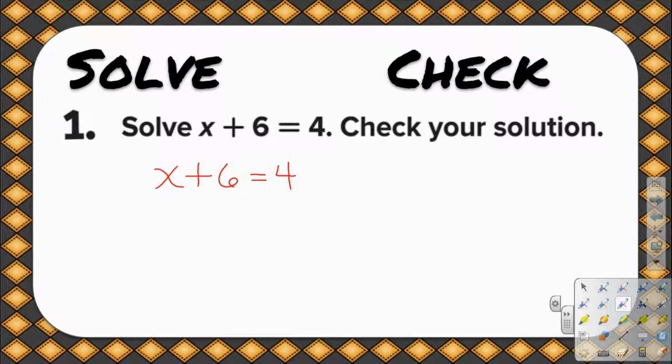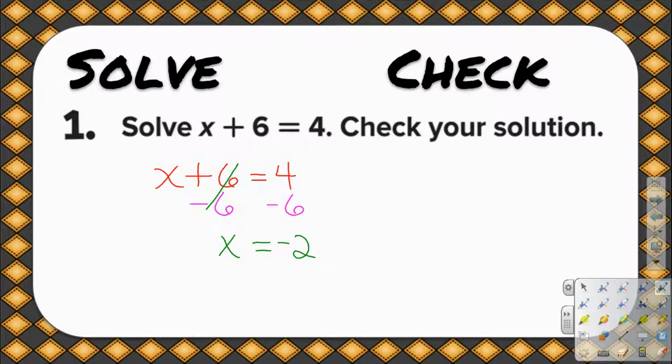So to isolate that variable and get it all by itself, we need to get rid of the 6. How do we get rid of plus 6? What's the opposite of plus 6? Yes, the opposite of plus 6 is minus 6. And what we do to the left? Yes, we must do to the right. Now, when we do that, we find out that 6 minus 6 cancels out and equals 0, and it leaves us with just the x on the left. x equals, bring your equal sign down, what is 4 minus 6? 4 minus 6 equals negative 2.